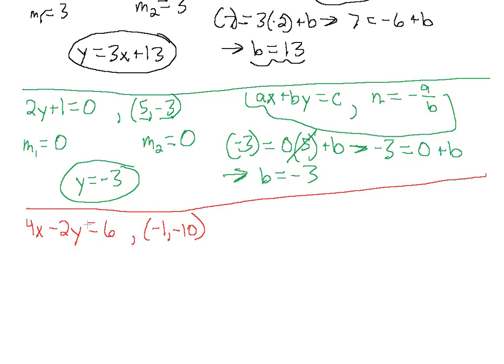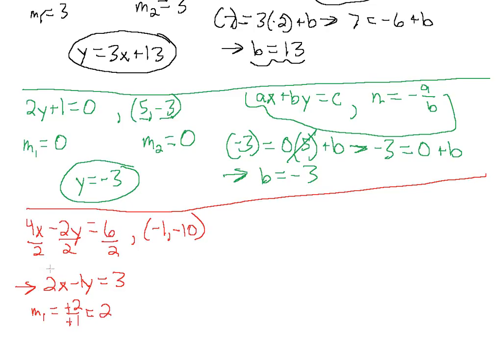Let's go ahead and start by simplifying things. Simplifying makes it a bit easier. All these terms have a factor of 2 that we can divide out. So this is going to result in 2x minus y equals 3. Simplifying makes things much easier, including our calculations. For the standard form equation, we know that the slope is minus a over b. So we have the slope minus 2 over b. b is a minus 1. It carries the operator. So minus 2 over minus 1. The negative signs cancel, and our slope for line 1 is just 2.